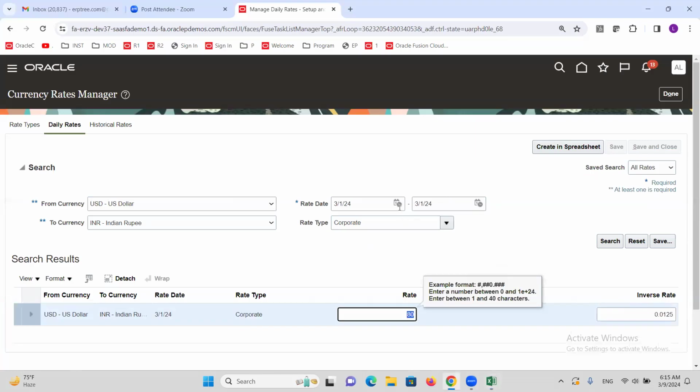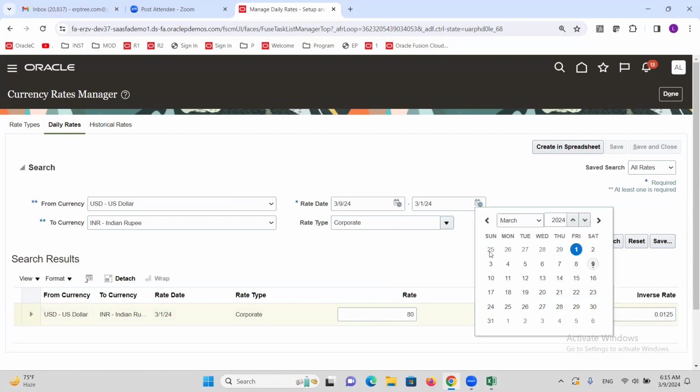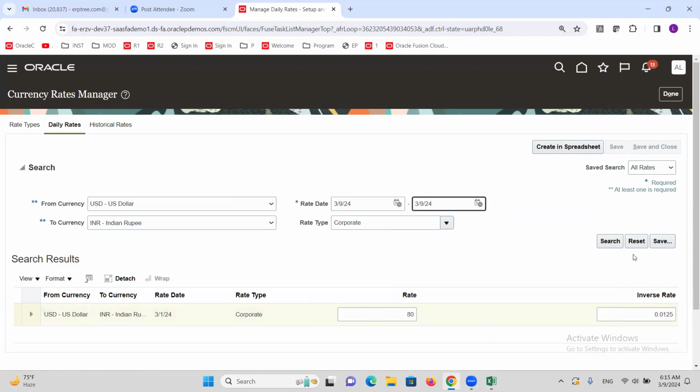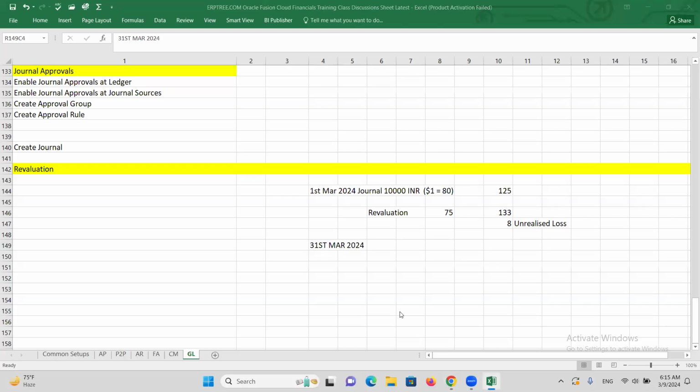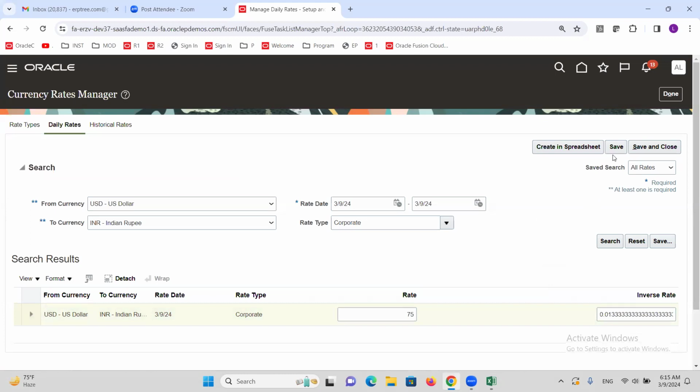Now check with today's date. Make it 75. Save this rate. Done.